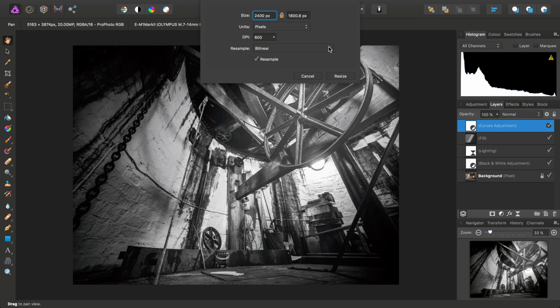Now next we come to the resampling options. This allows us to pick the method used for resampling or scaling the image. Now generally speaking, they go from softest to sharpest. Bicubic is recommended for most use cases as it provides a nice balance between soft and sharp. The two Lanczos options will produce sharper results, and they're great if you want pin-sharp detail. Just be aware though that the sharper the resampling, the greater the chance of edge artifacting, like ringing and haloing.